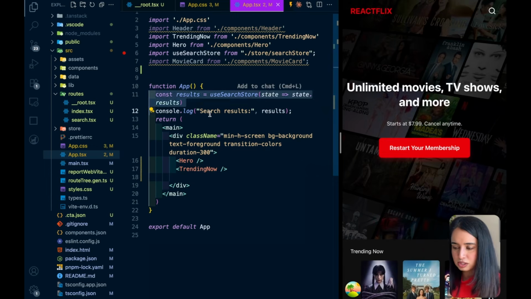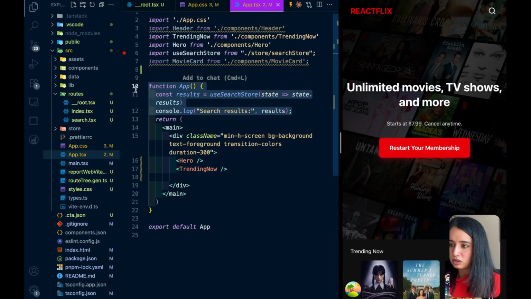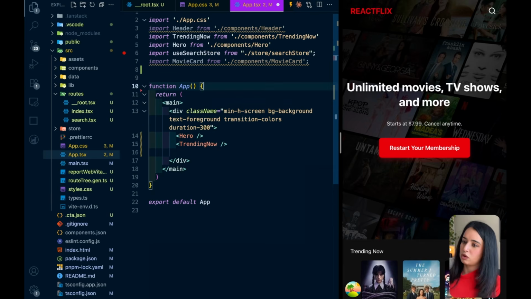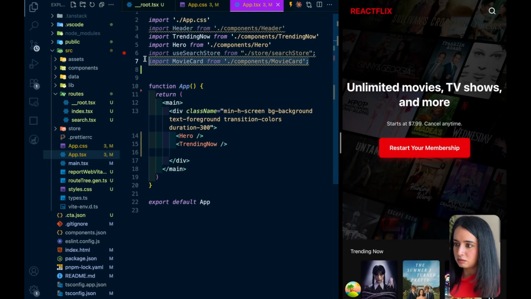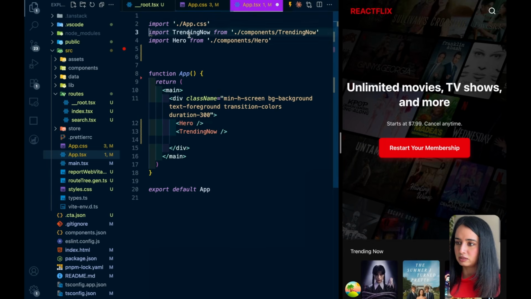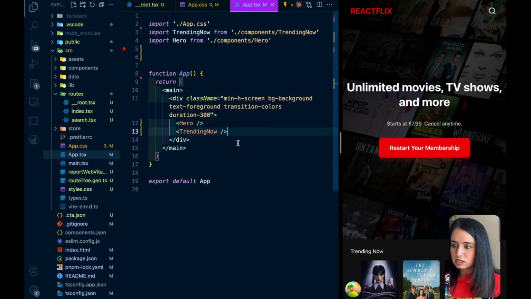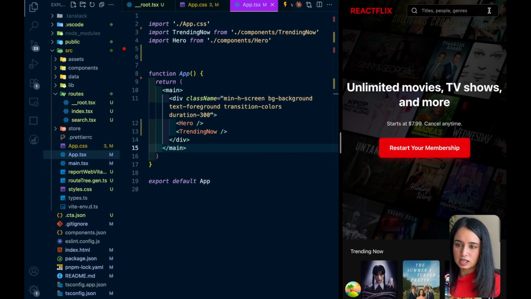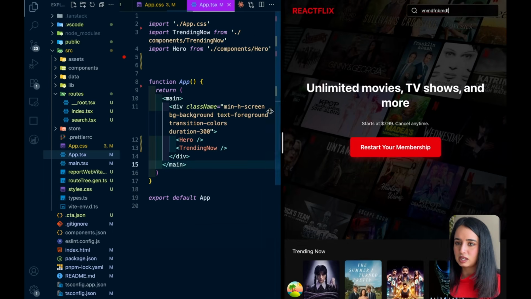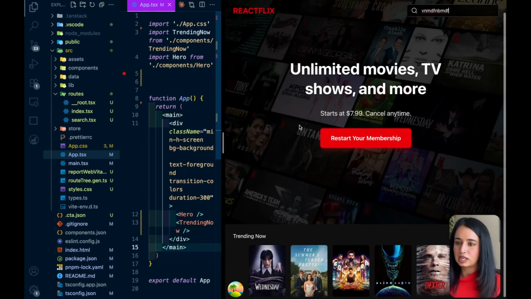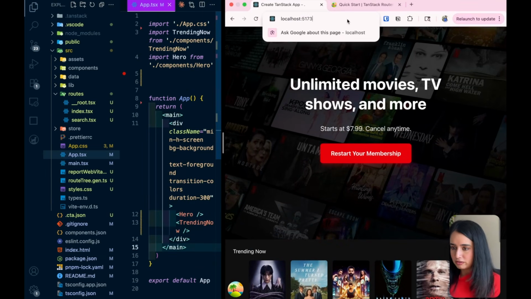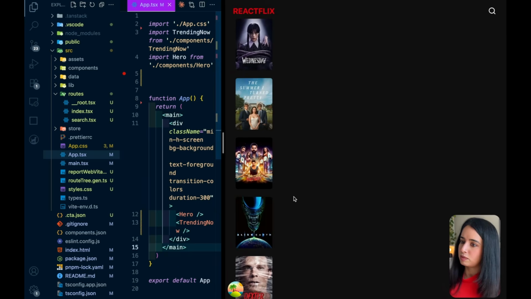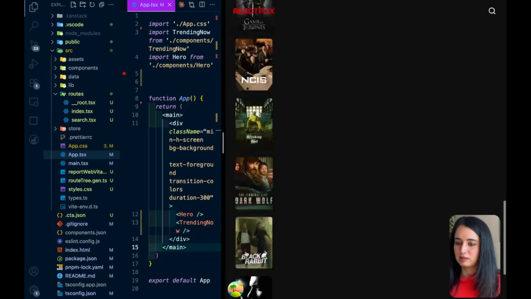Okay. And I actually don't need to do this search anymore on the app page as well. I'll show you where we're going to do that in just 1 second, but we're going to clean up our app file now. So now our app file is much cleaner. We still have this search functionality here. If I type, it should do something. We're going to implement that in 1 second, but I have this much cleaner app file. And now if I go to my /search, I actually have the search file as well, where I am rendering a bunch of movies.